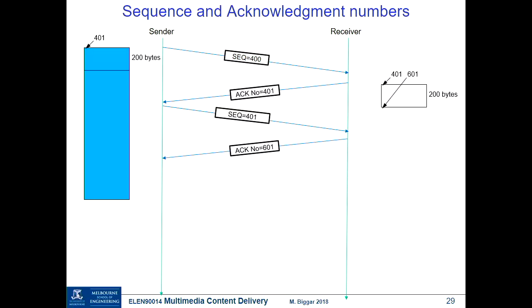So at the sending end, we're now confident that those first 200 bytes were sent. We can now delete them from our buffer, at least at the TCP layer. We're not going to delete the file, of course. But at the TCP layer, we can move on. We've already sent those 200 bytes. So let's say that we now send 300 bytes. So the sequence number is going to be what?